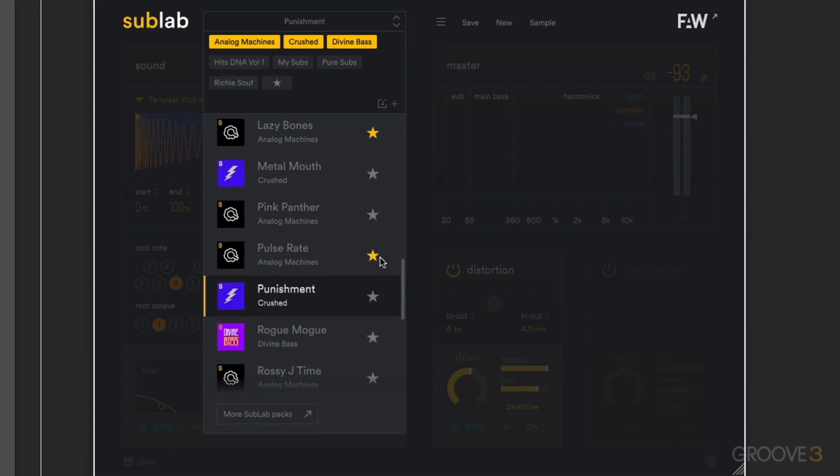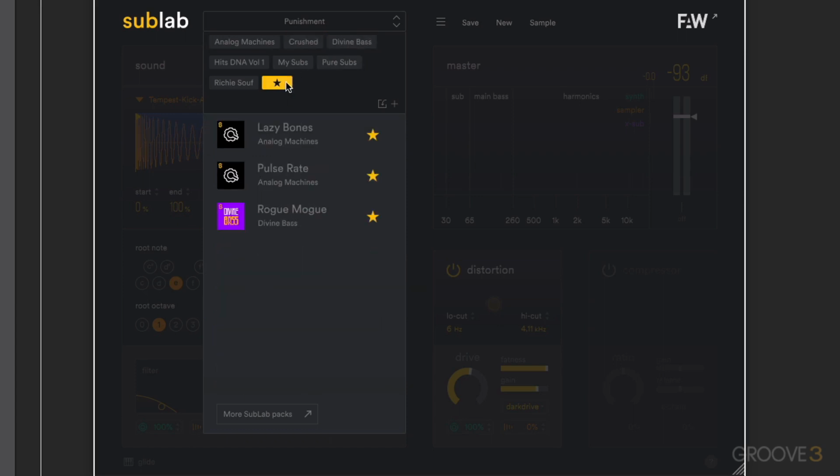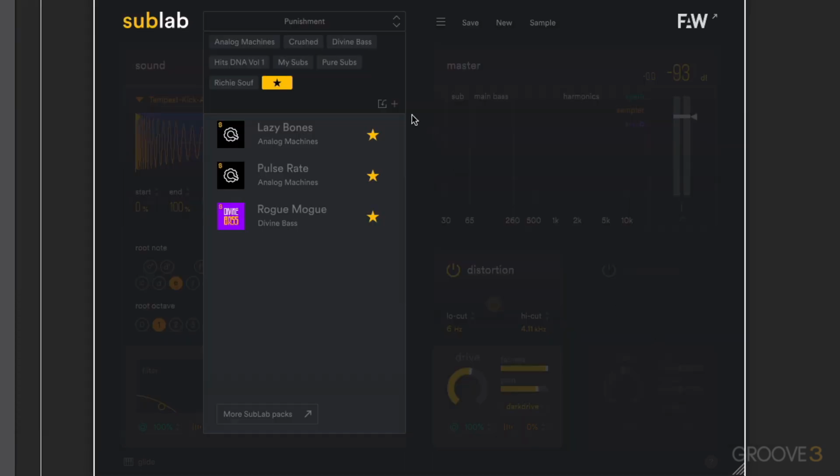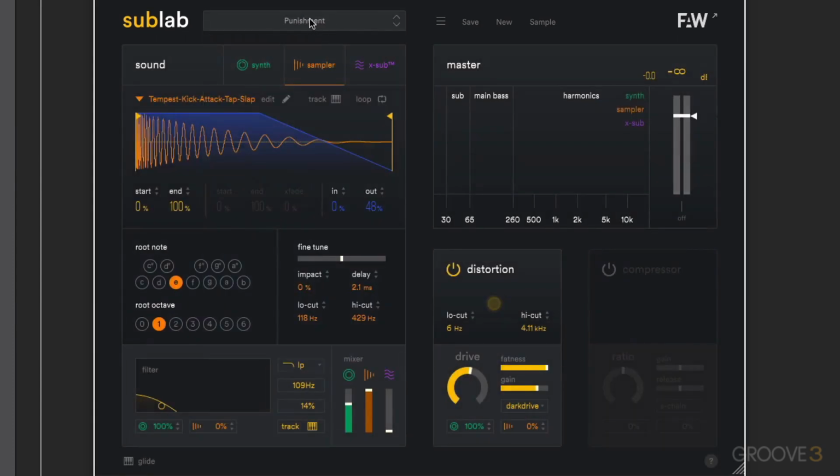By clicking on this little star, and whenever we want to access those, all we need to do is click on the little star icon. Let's just get rid of these three. And you can see now anything which has been favorited will show up in this list. We can load sounds from the hard drive using this little option here. And we can also add in a new pack name by clicking on this little plus button here. So dead simple with the presets, really easy to use. And whenever we want to come off here, all we need to do is click again on the preset name and that menu will close down.